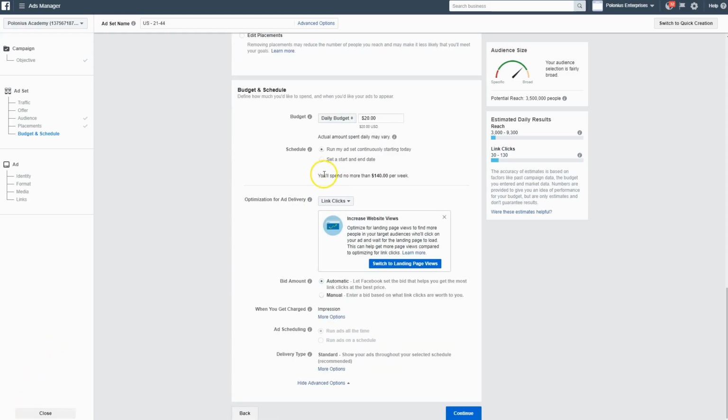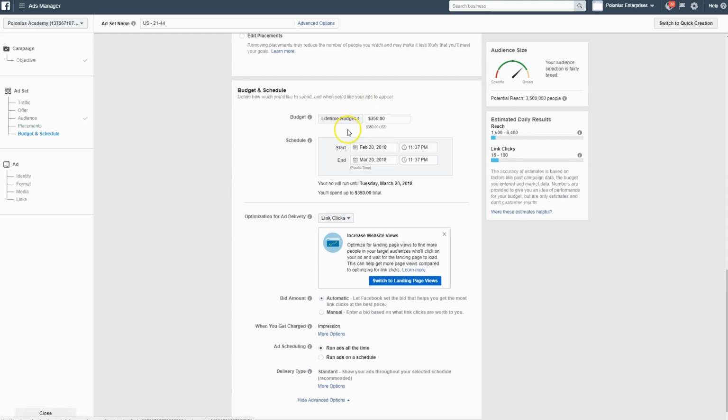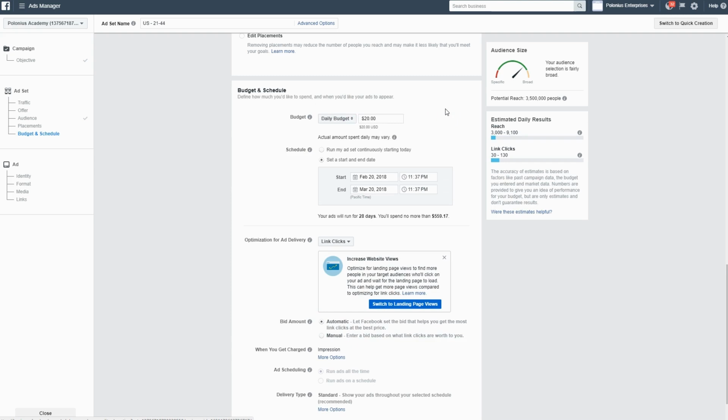So let's move on to budget. Now, budget is an incredibly important factor of your campaign to get right because it will significantly affect the performance of your campaign. Now, the first decision to make is daily versus lifetime. If you were to go with a lifetime budget, you'd basically be setting a max amount to be spent during a specific period of time for your ad campaign. If you're going with an evergreen approach, meaning your offer isn't going to expire or you're not working with a hard launch period, daily budget might be best. And basically you'll be deciding how much you want to spend per week in this case.